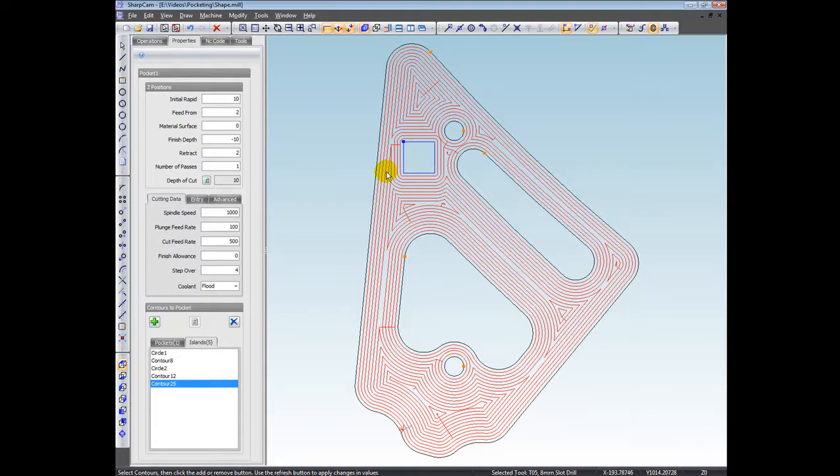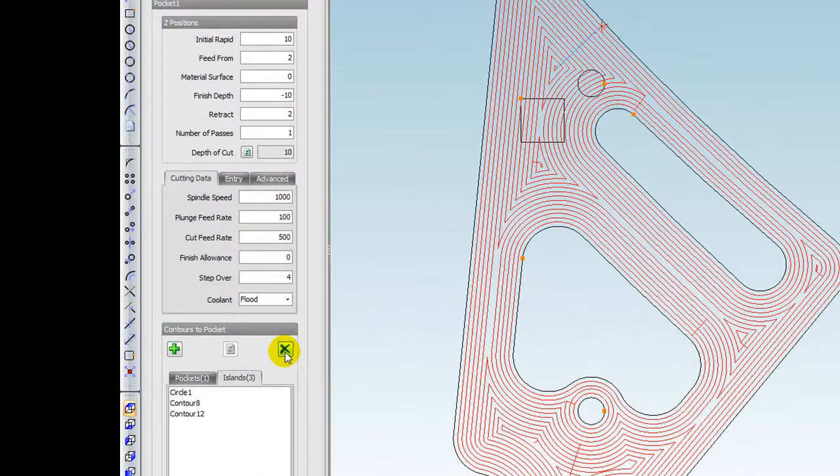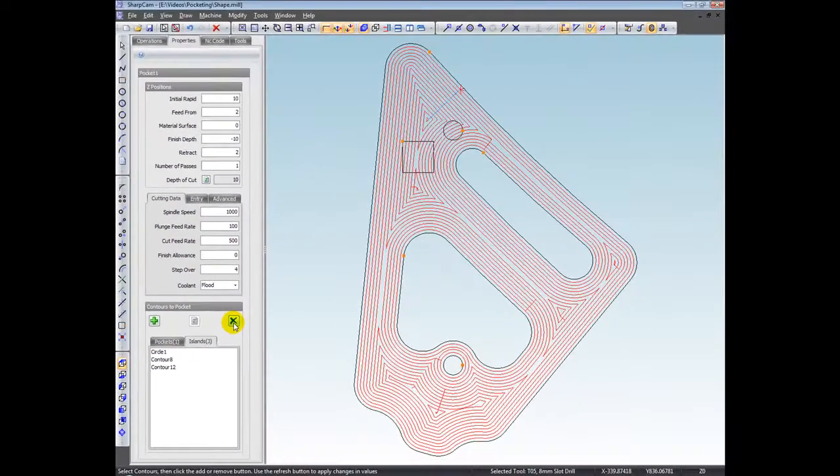And likewise, we can also remove a contour at any stage. So that's selected. Let's take in fact 2 out. I'll select that one as well. And I'm going to click the remove button. So they're removed. And as you can see, instantly, whenever you do anything that would cause the toolpath to need to be regenerated, it is always instantly regenerated. It's not up to you to make the decision whether you should or shouldn't regenerate it. Why would you not want it regenerated? And so let's just put back that circle.